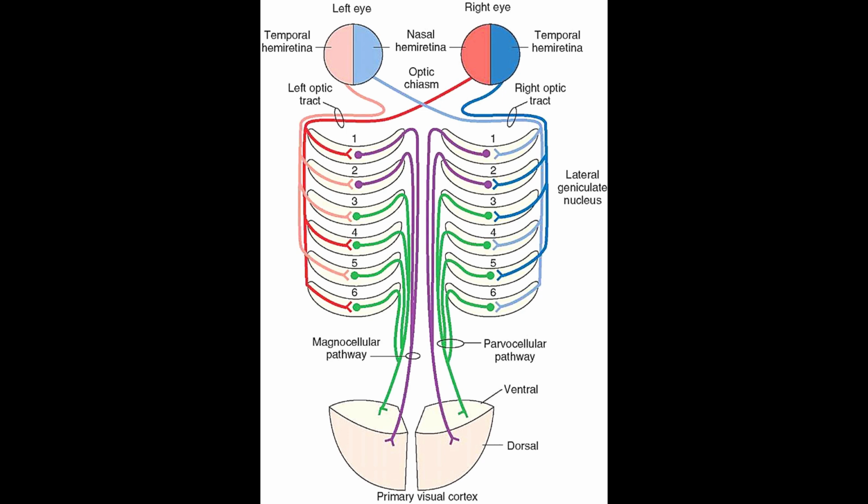Anyway, the lateral geniculate nucleus is part of the thalamus. The name: lateral just means side, so it's on the side. Geniculate is, I think, a Greek word that essentially means knee, in this case referring to a bended knee. And nucleus means, in this case, a group of neuron cell bodies that are located together at some point in the brain. So the lateral geniculate nucleus is a bunch of neuron cell bodies that are all together in a kind of bent shape.